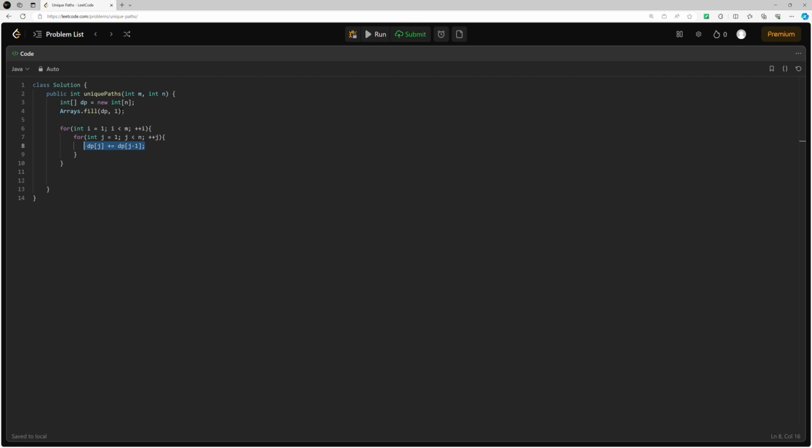After we have iterated over both dimensions, we just return dp[n-1], which represents the last value in the row, basically the last column. Because we have iterated over all the rows, it represents the last column of the last row, the grid cell which is the target end line that we are trying to get to.